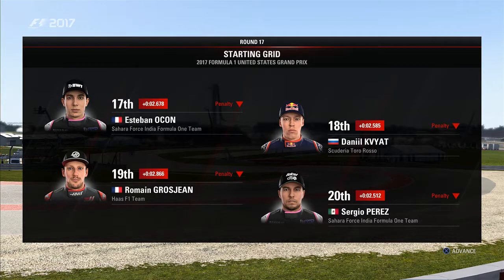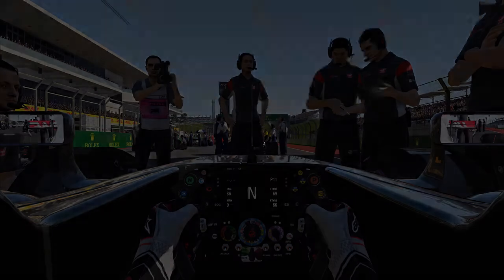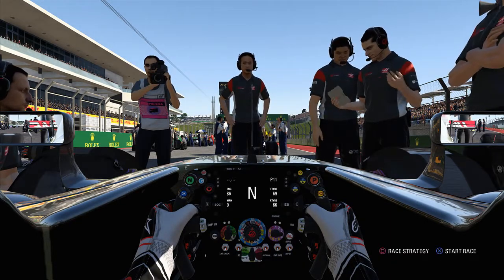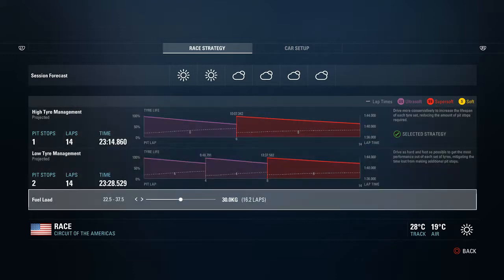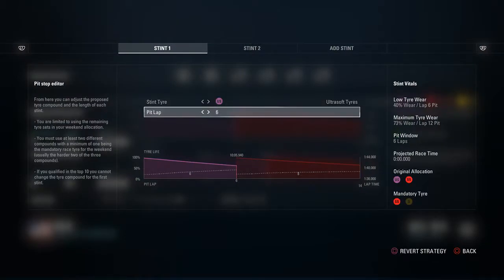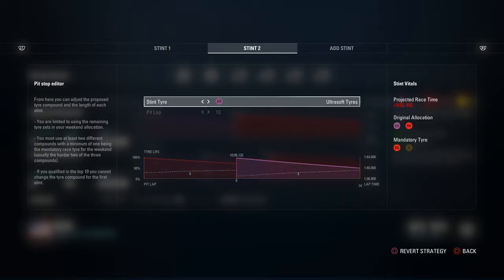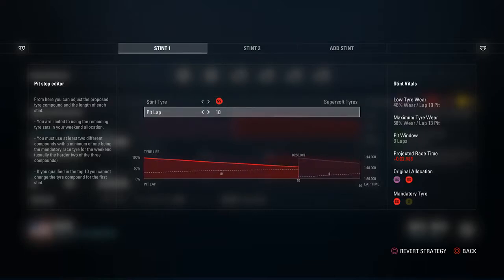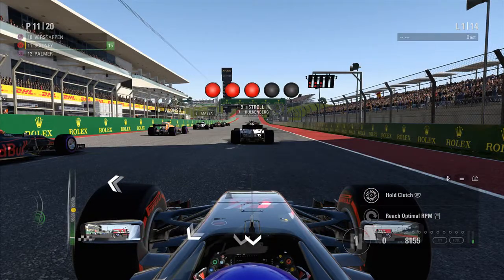With preparations almost complete, let's head down to the track. Despite not having a great qualifying, we are going to start the race in 11th place — six drivers had a penalty, so we've made a six-position gain on the start, meaning we originally qualified around 17th. Playing around with strategy, I decided to do a reverse strategy again — starting on Supersofts, moving to Ultrasofts around lap eight, hopefully giving us pace in the latter part. On the grid, the lights are coming on — five red lights.